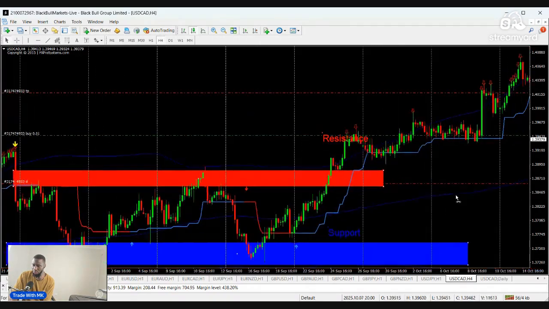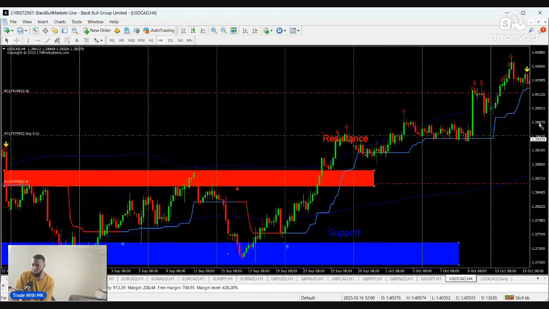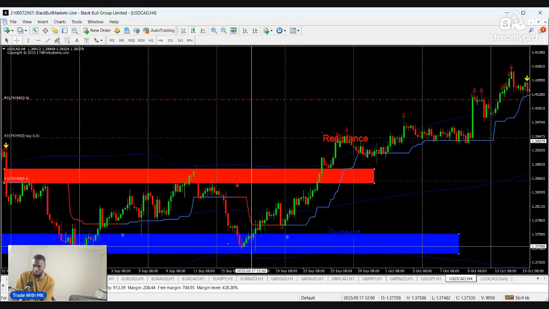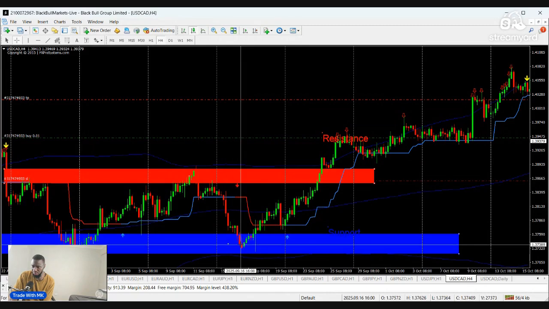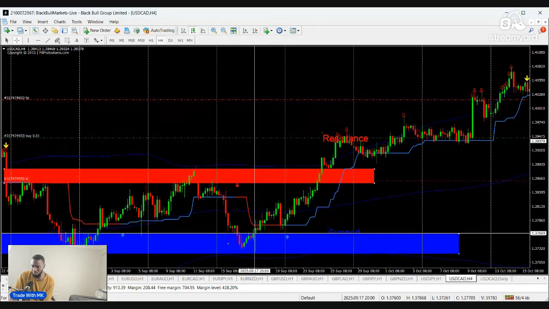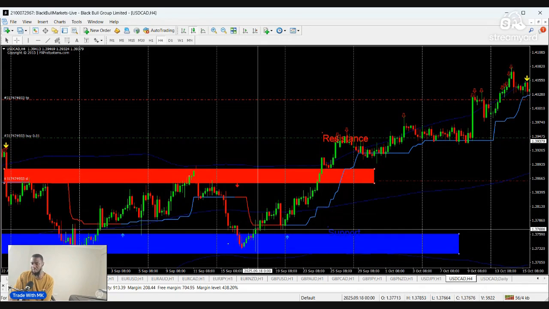I'm still looking to buy, not to sell, because on the daily time frame, you see, when we make this move here today, price dropped back to the same support level again, down here, and then it touched there and went back. I was looking for confirmation. It came back up. It closed above there. I'll take it here. Check how many pips: 90 pips again.